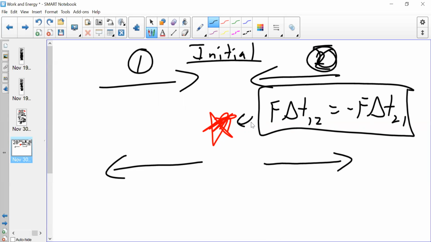We know that F delta T for each one of them is going to be equal to a change of momentum for both. So both of these objects change each object's momentum respectively. This is object number 1 on 2, or specifically, just in the context of what I want to derive right now, this is object number 1 and object number 2, equal and opposite impulses.